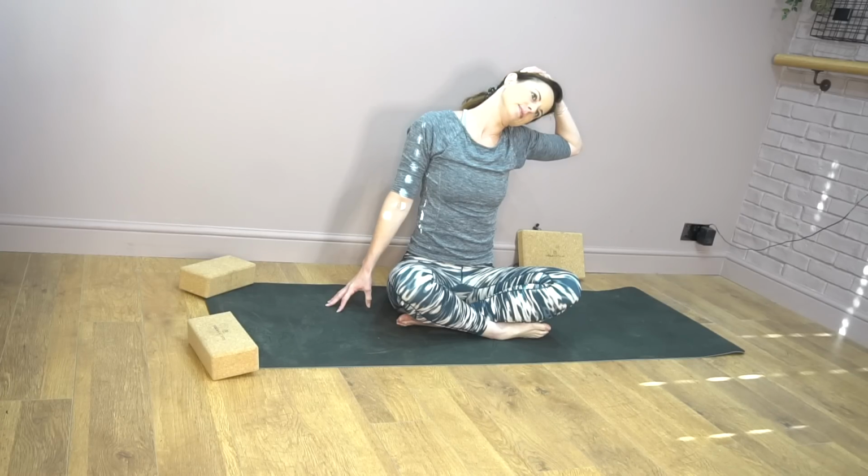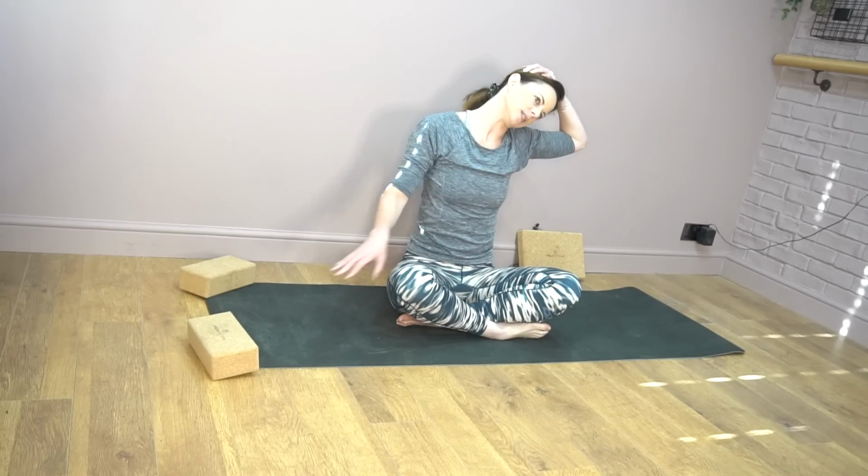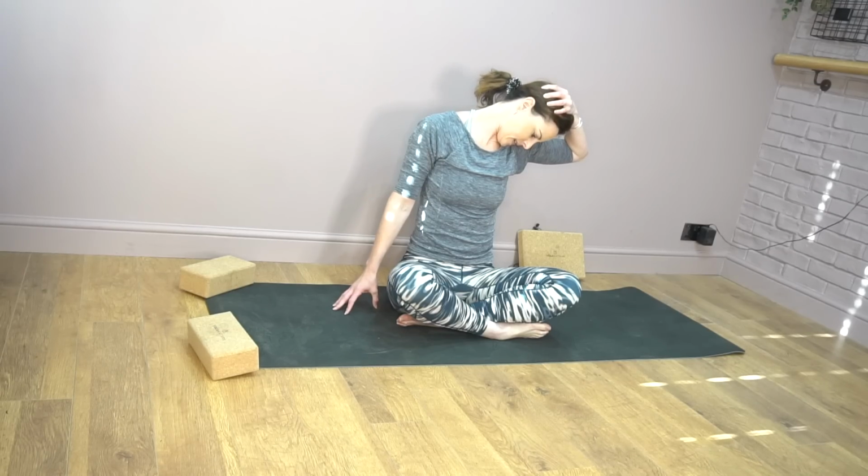Okay, draw one hand down to the side, opposite hand comes across your head. Just gonna get a nice gentle twist through the neck. Drawing your ear down to your shoulder. Good. And then from there, just take the gaze down on the same axis. So keep the head tilted down, and then just take the gaze down this time.